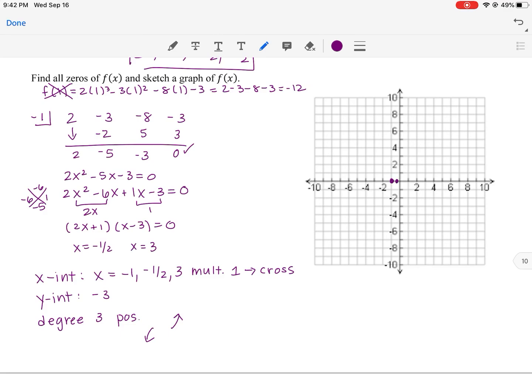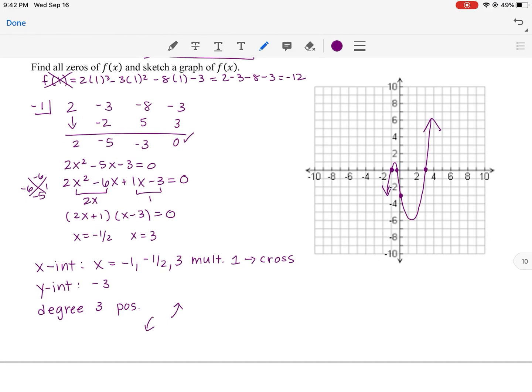So we're going to go ahead and plot these points. And we know, hey, if it starts low, it's going to go down, up. It's going to cross through that y-intercept, come back around. As long as it's somewhere like that, it's okay if you have it a little bit deeper, a little bit wider. In general, though, it will have like a turning point kind of halfway between the x-intercepts.